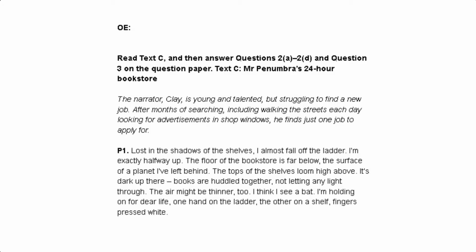"Lost in the shadows of the shelves, I almost fall off the ladder. I'm exactly halfway up. The floor of the bookstore is far below, the surface of a planet I've left behind. The tops of the shelves loom high above. It's dark up there. Books are huddled together, not letting any light through. The air might be thinner. I think I see a bat. I'm holding on for dear life. One hand on the ladder, the other on the shelf. Fingers pressed white."